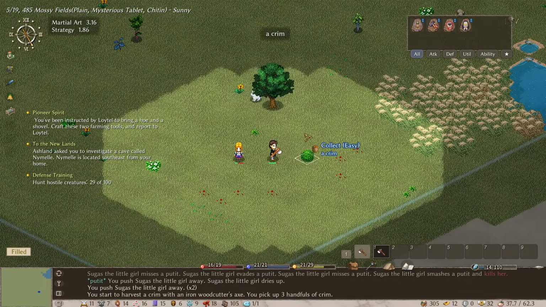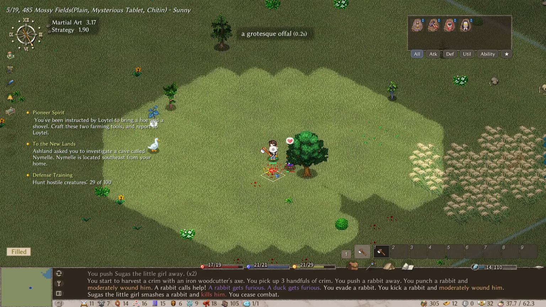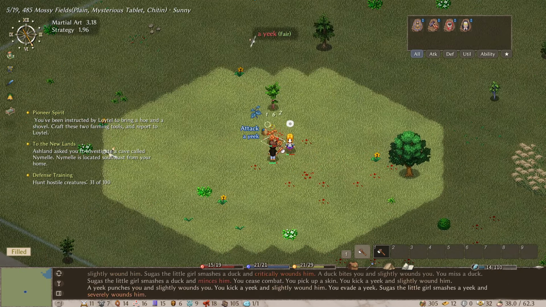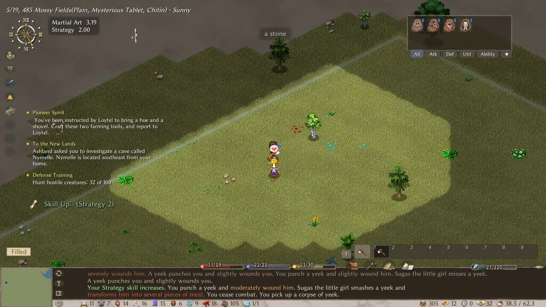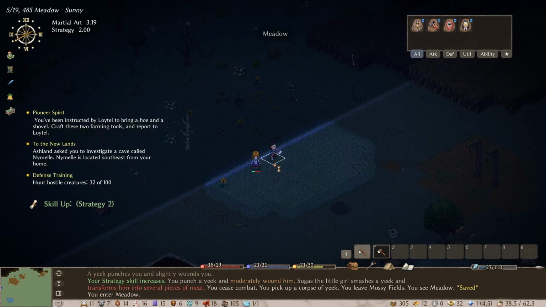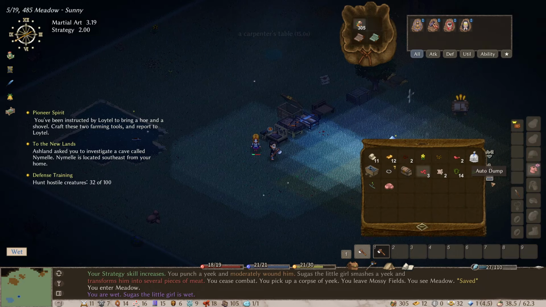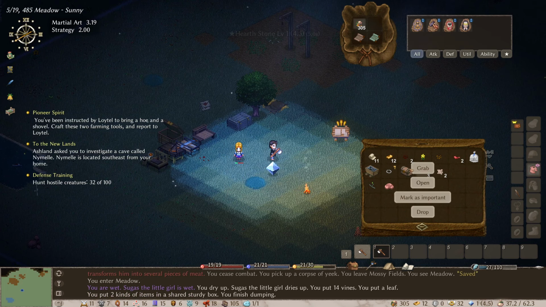Let's see, hardly any food here. Come here, Banui. I hate doing that, but I need corpses and meat. Strategy 2. Can I get a hell yeah? Okay. So it's not a whole lot of food, but it's something.